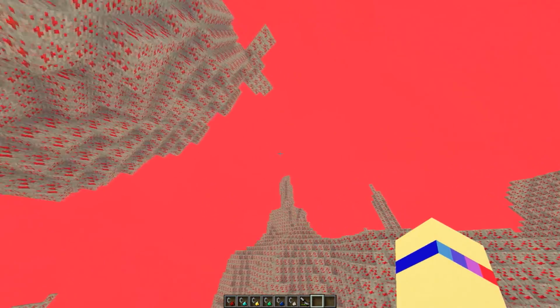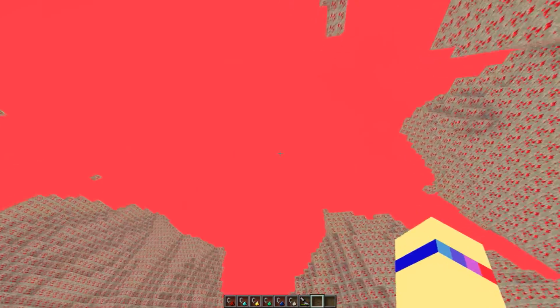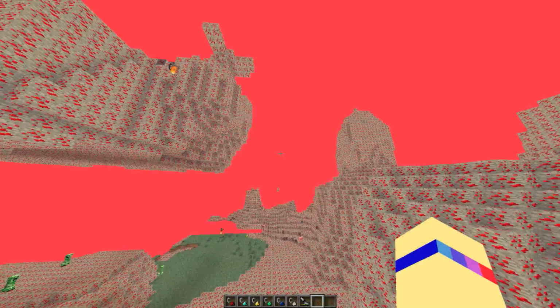Look at it. The freaking ceiling, not the ceiling, I said ceiling. The freaking sky is pink. I love it. And I'm pretty sure if you look in different directions, or if it becomes nighttime, it'll become dark red. But yeah, it looks pretty cool.